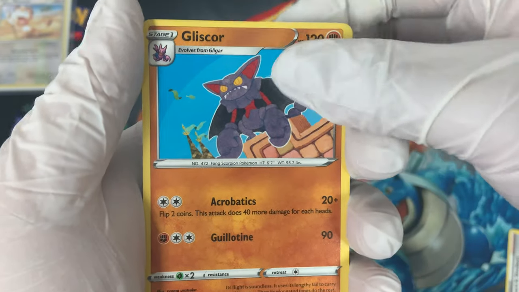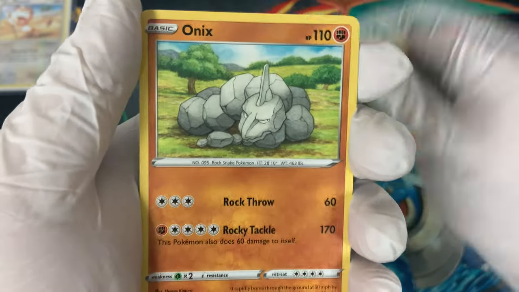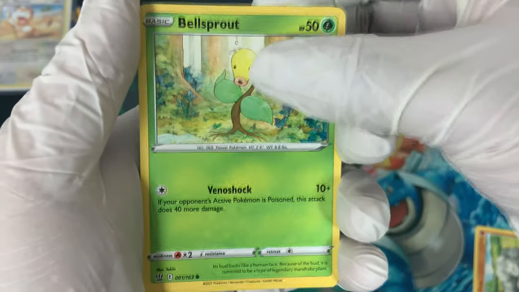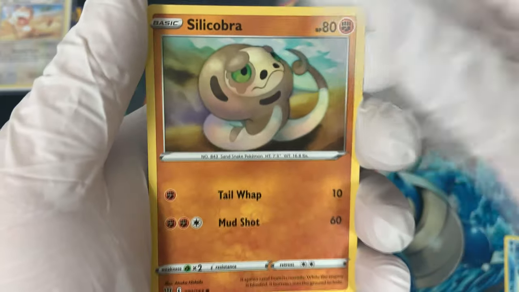Sword and Shield. Hilarious. Gliscor. Spewpa. Okay. Onix. Scatterbug. Onix is cool. I like Onix. This is Battle Styles, right? Yeah. Galarian Mr. Mime. Shout out to Mime. Silly Cobra.